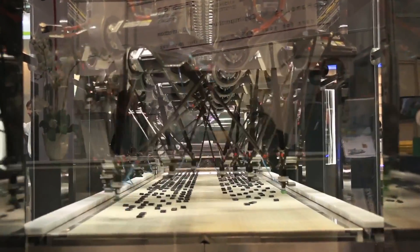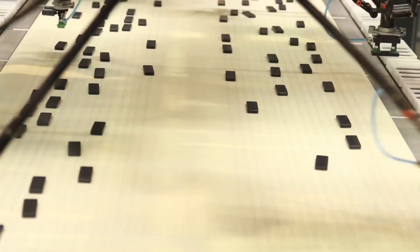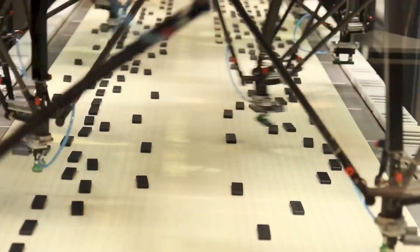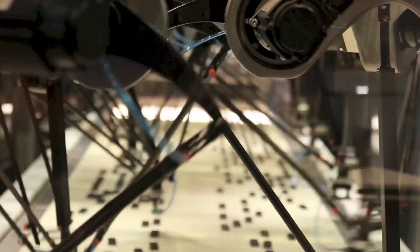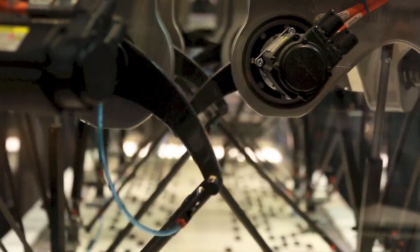This is possible because of another KAMA patented solution: the anti-collision software, which drives the robots. As you can see, the robots share a common working space but they never crash. This is possible thanks to our research and development department. KAMA invests yearly five percent of its turnover in R&D, and also thanks to cooperation with the Milan Polytechnic University. Together, over almost one year, we studied and developed the anti-collision software system. We are now able to provide an efficient machine working in co-flow, never losing a single piece.